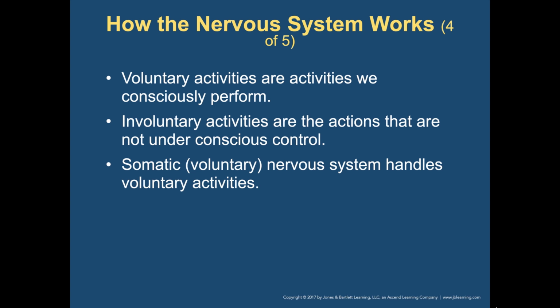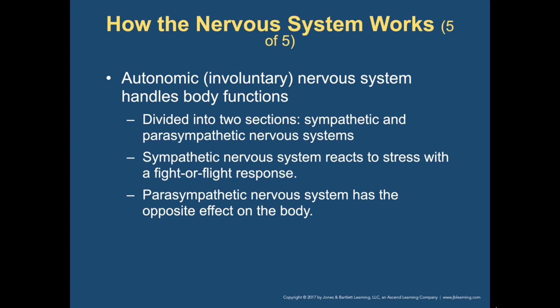The somatic nervous system handles your voluntary activities. That's your voluntary side. The brain interprets the sensory information that it receives, and then it sends messages back out to your muscles to do whatever it is that you are wanting it to do. Your autonomic is your involuntary. Again, this is what we don't control. Our brain's doing this whether we're awake, asleep, it doesn't matter. But your autonomic is divided into the two systems of sympathetic or parasympathetic.